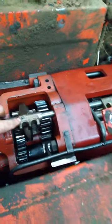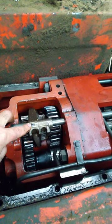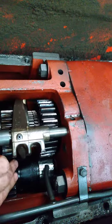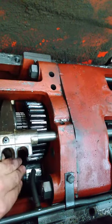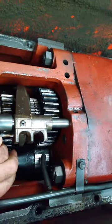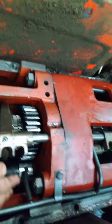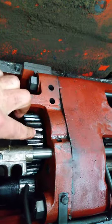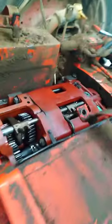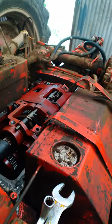This is the roll pin in question, which never did fall out. The problem was down here, the gear is completely devoid of teeth. The bearing is not good either. Bearing isn't, yeah, okay, and it's also damaged the teeth up here as well. So we're looking at a gearbox removal. So this has become a good bit bigger of a job.